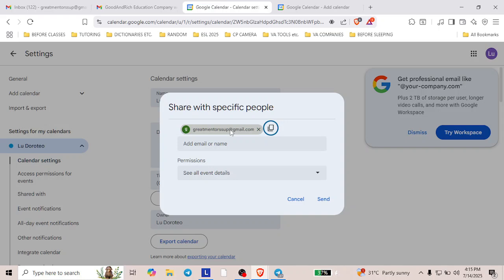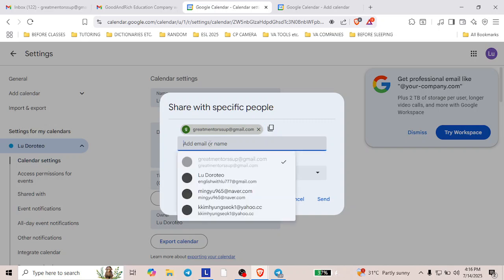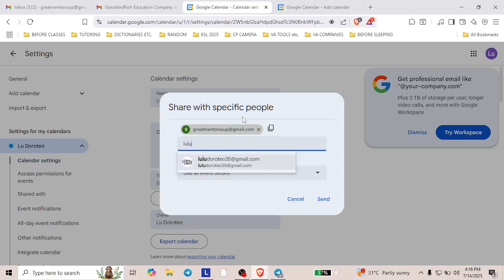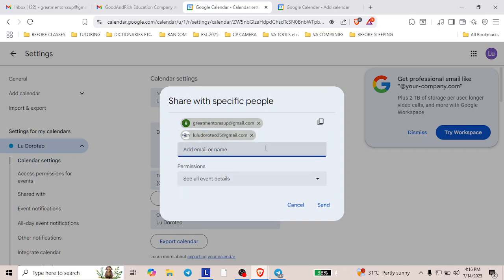This was the email that I was using to get access to another email, which is supposedly my client's email. So no need to add, but if I would like to add another one, let's have Lulu Dorothea35 at gmail.com. This is also my email with another separate Gmail calendar.